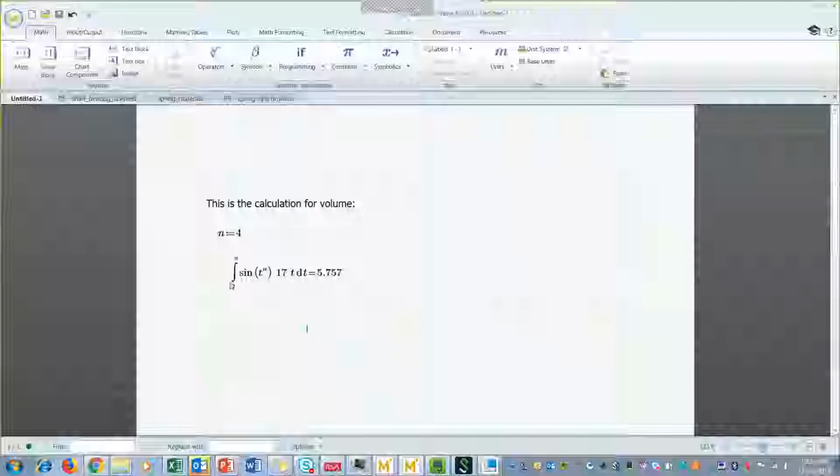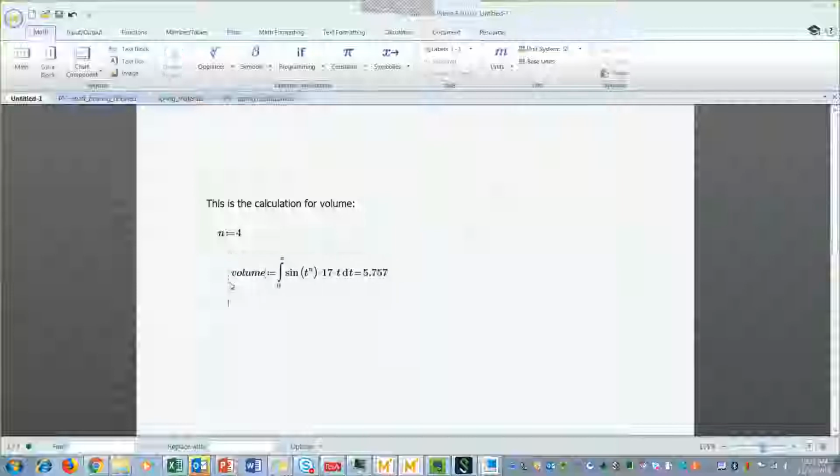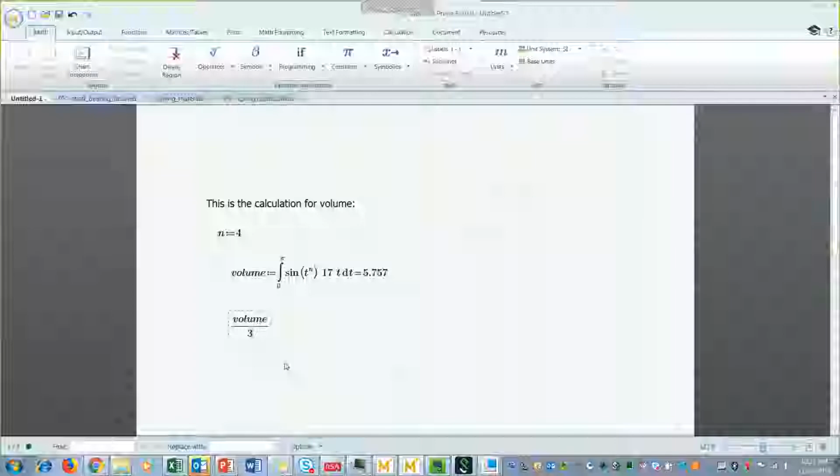Okay, and then we can assign this to a variable called volume. So in Mathcad, we use meaningful variable names. We don't reference numbers. We won't reference this result 5.757 by location. We reference by variable name. Okay, so now to use that 5.757, we're going to type volume divided by 3. And we can assign it to a variable here on the left called volume subscript new. And then we can display it in a separate area if we want to.